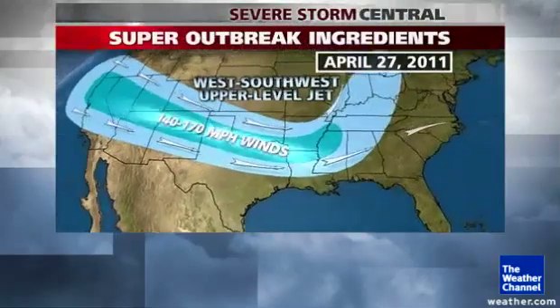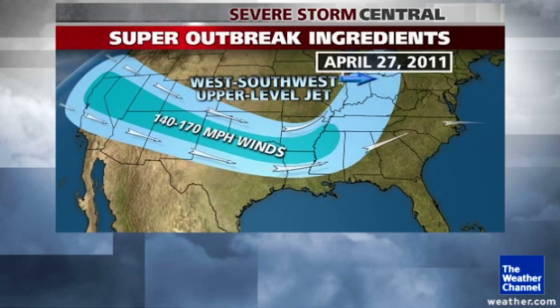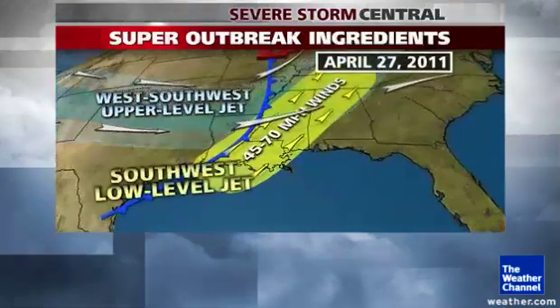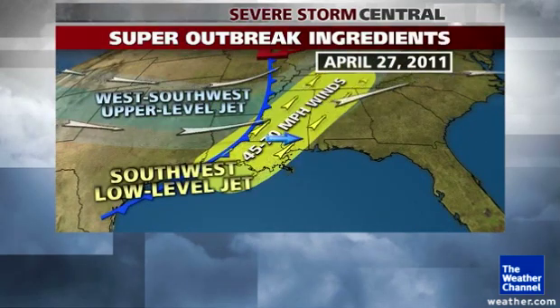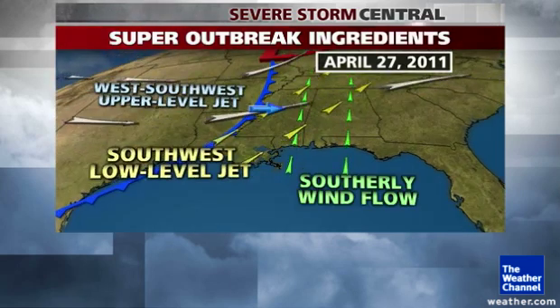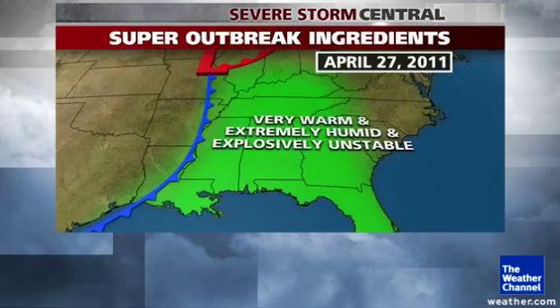So how do you get such a super outbreak? In this case, a huge jet stream moving very fast at 170 miles per hour came from the west-northwest and then suddenly turned northward. Those northward turns are where severe weather outbreaks typically occur. Very fast winds aloft at 5,000 feet, up to 70 miles per hour from the southwest, and then strong winds from the south at the surface — all that turning and increasing winds with height allows the atmosphere to roll, and thunderstorms convert that into supercell rotating thunderstorm motion that then spawns tornadoes. It was combined with record wind shear and extremely warm, unstable air — about as unstable as it ever gets — making for a top super outbreak.